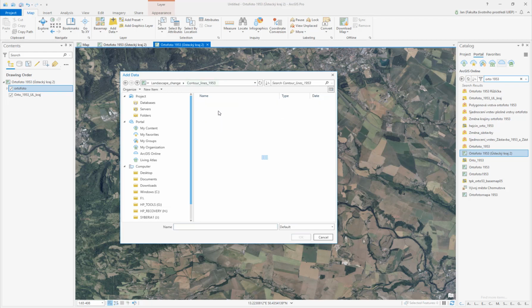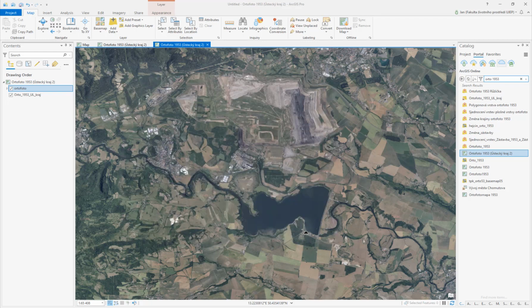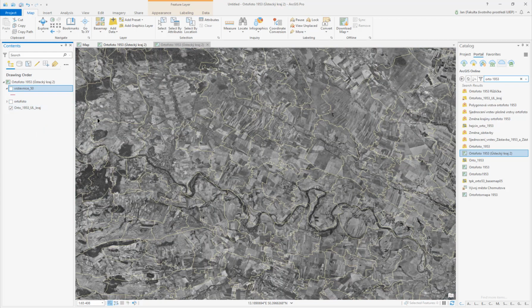I have here contour lines from 1953. So these contour lines correspond to this orthophoto. They correspond to the shape of the original landscape.